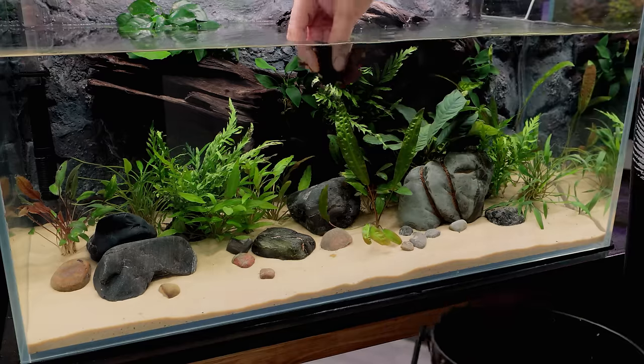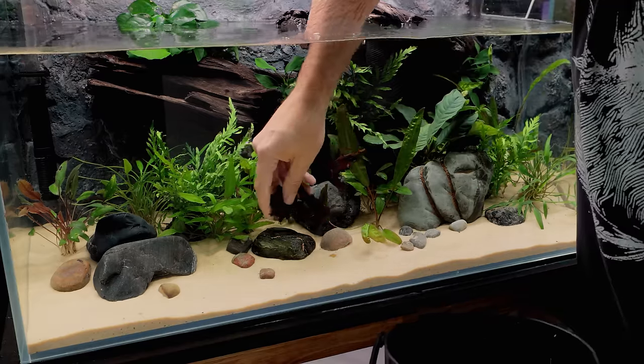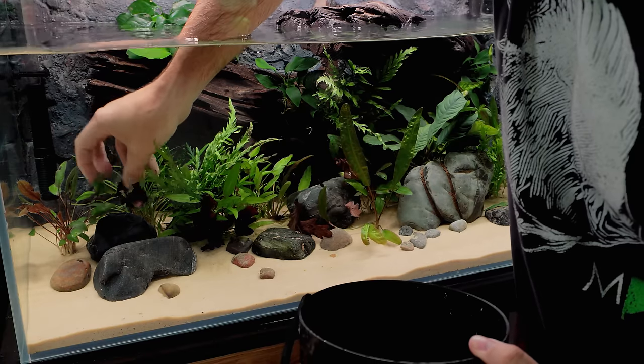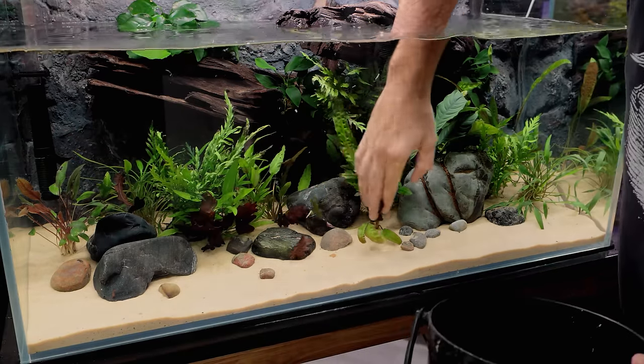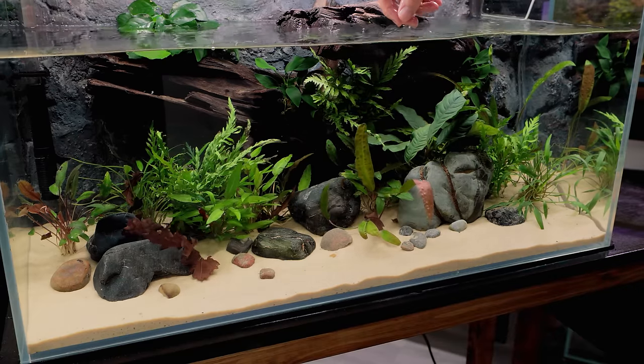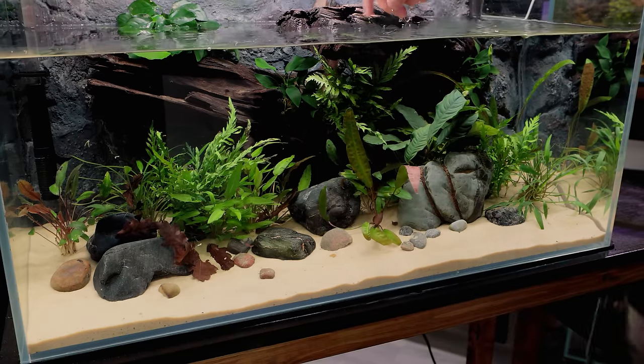So I've got a few little oak leaves here. I don't want too many, because I do like that clean look. It's just something for him to go in these little corners and rustle around in. Adds a little bit of realism, if you like, as well. It's quite a lot of flow in the tank, so it's trying to push him over that way, but they'll settle where they want to anyway.